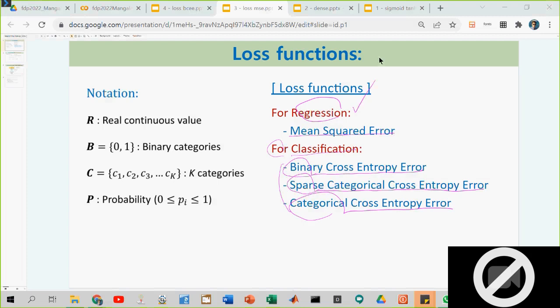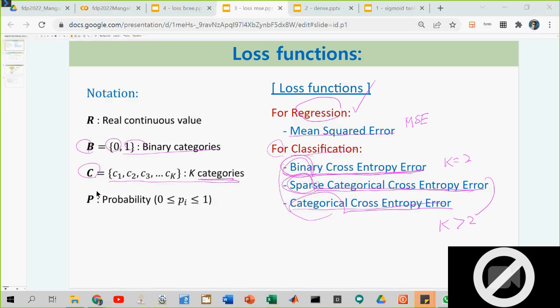For regression, we use mean square error. For classification, for binary, meaning k equals 2, we use binary cross entropy. For k more than 2, you can use sparse categorical, otherwise categorical. Here, B means binary, 0 or 1.